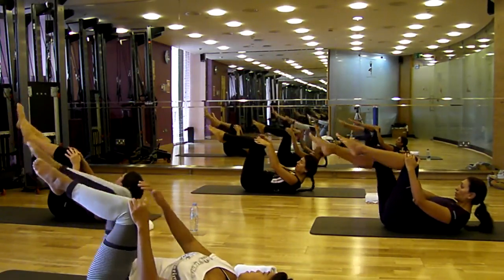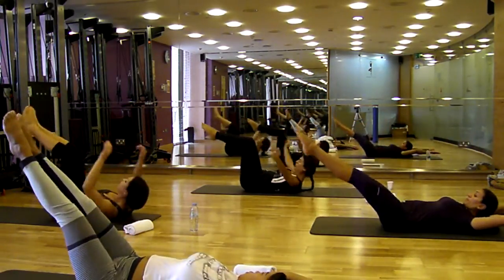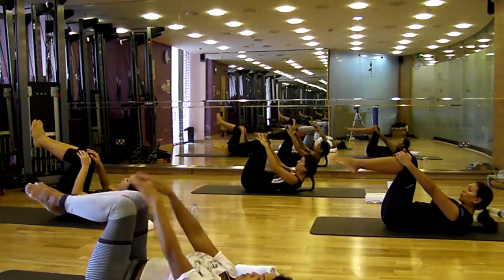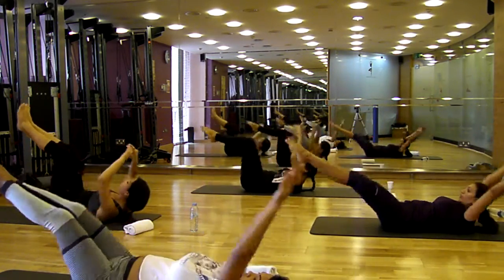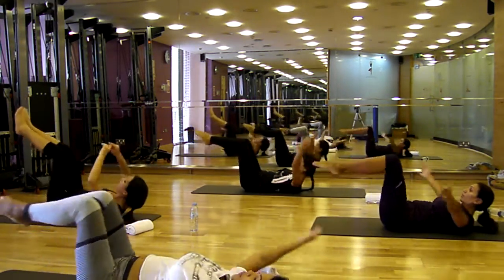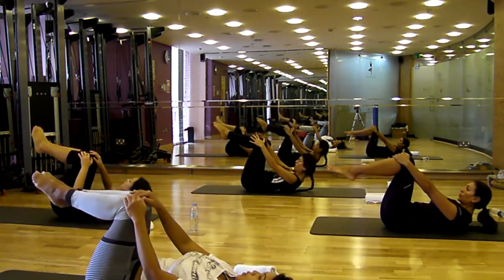Now interlink and bend. Now come to the start position. Extend your arms and legs away at the same time. Bend. Breathe in, extend. Breathe out, bend. Breathe in, extend. Breathe out, bend. Breathe in, extend. Breathe out, bend. Extend, bend, extend, bend, extend, bend, and last, bend.